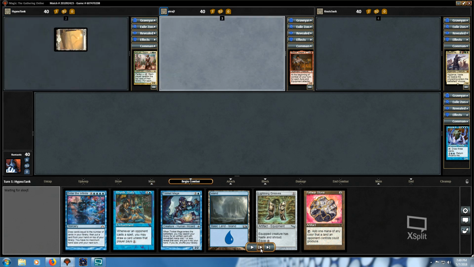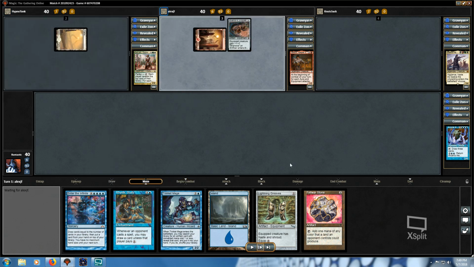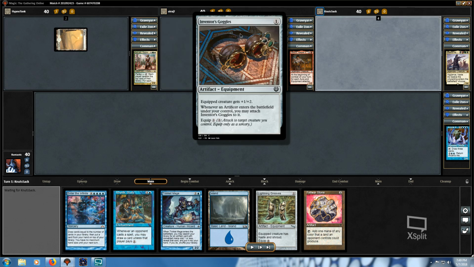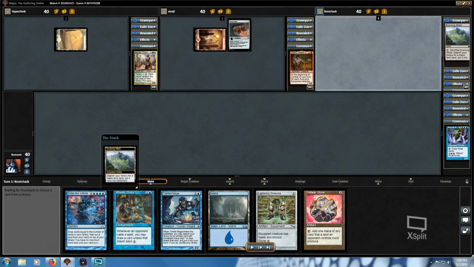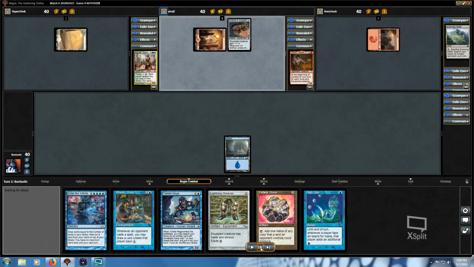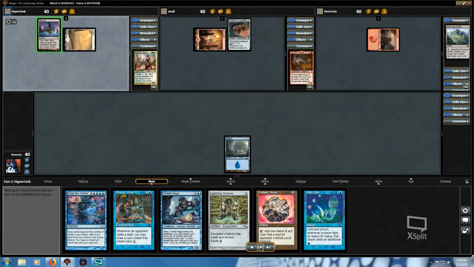Selvala player plays a land, taps it, passes. Valduk here plays Inventor's Goggles. Interesting card. I think this deck just wants as much equipment as it can get, especially if it's reasonable to play it and equip it, which is only 3 for that one, so that's pretty low for an equipment in general. I draw High Tide, so I really need that land next turn in order to get started.